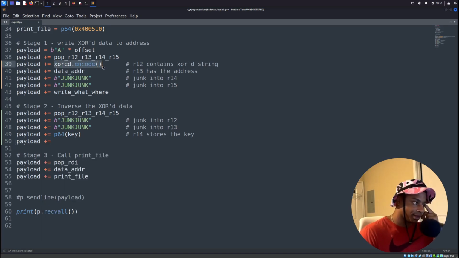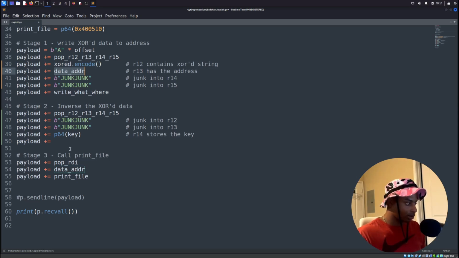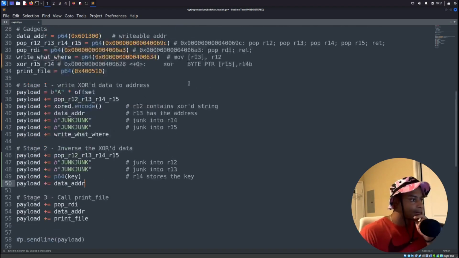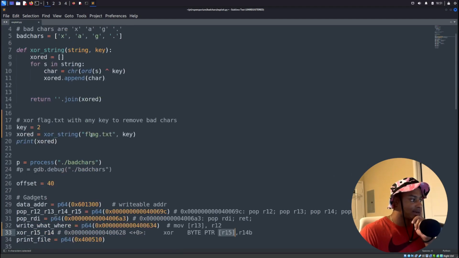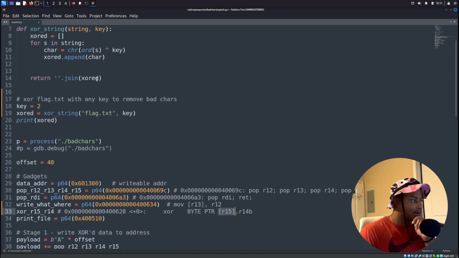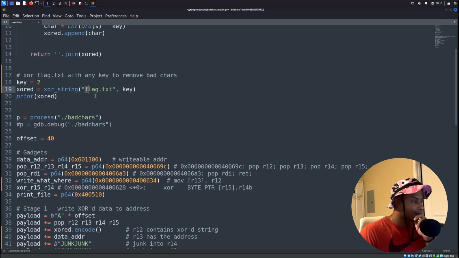That same XOR data. It would be the actual data address. So go to the address that is in R15 and XOR it. So when we dereference R15, the first byte will be the XORed F.